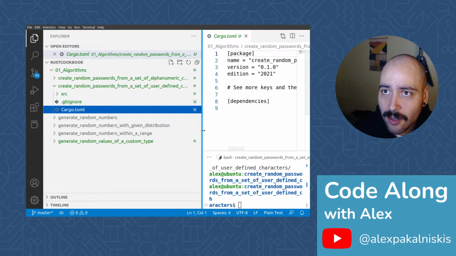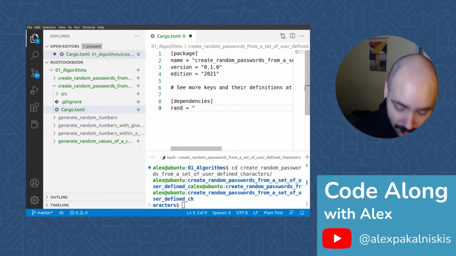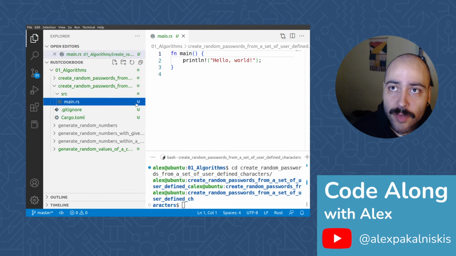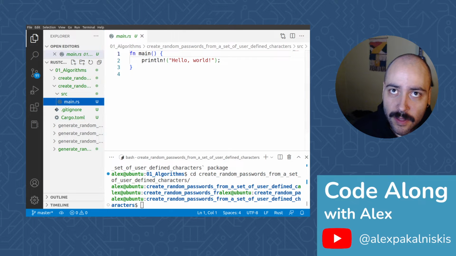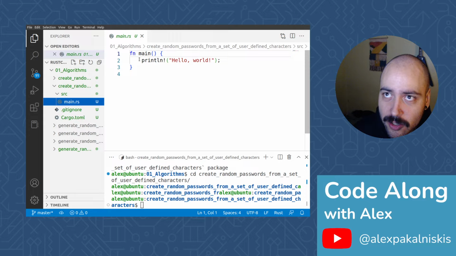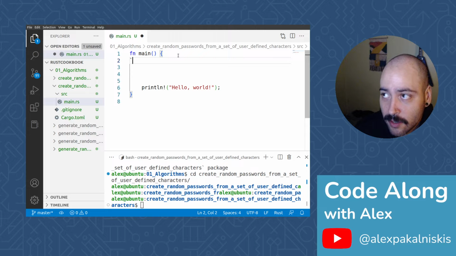Let's update the cargo.toml and add the rand crate as a dependency, specifically version 0.8.5. Let's save that. Open main.rs and then compress the file explorer on the left. So we're not going to have any use statements outside our main function body. It's just everything's going to be inside. And today we're going to randomly generate a string of a given length, ASCII characters, and we're going to use a custom user-defined byte string with gen_range.